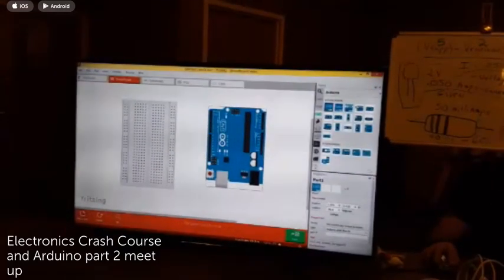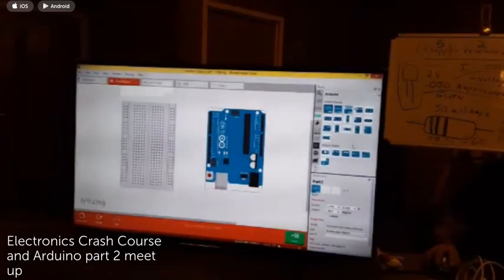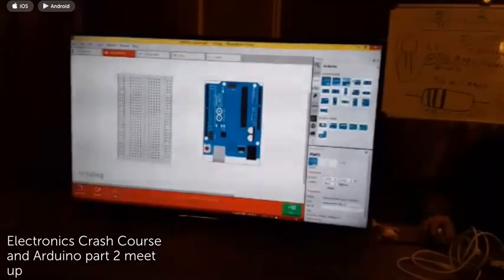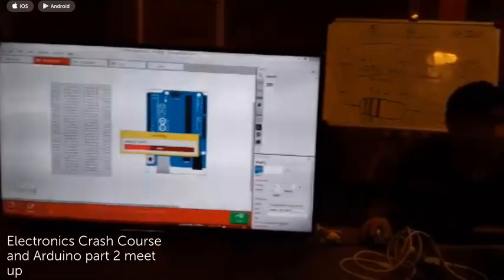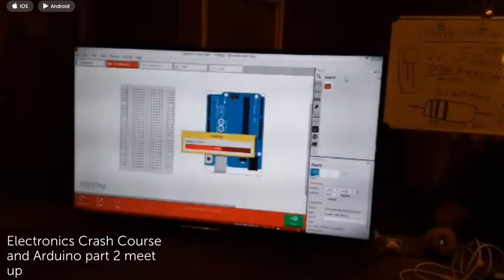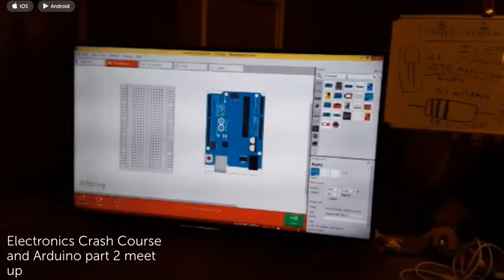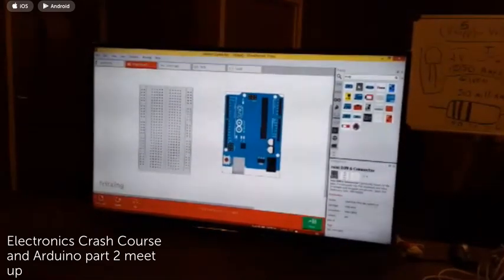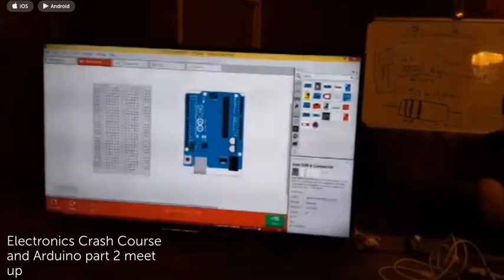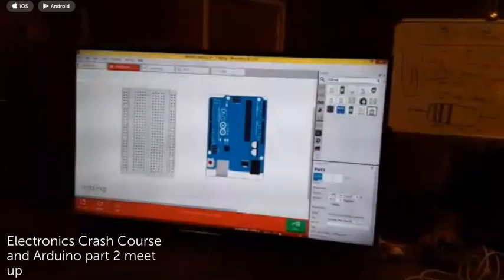So now let me go ahead and find the RGB LED in here, and see if we can find that under search. RGB LED. There we go.